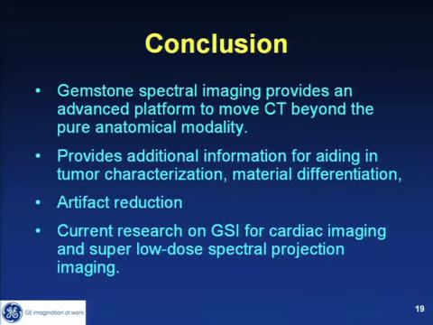And if you look at current GSI research, the active research areas are in cardiac imaging, where you want to separate calcium and iodine. You want to do different plaque characterizations. Also in super low dose spectral projection imaging, where you want to move the scout beyond the anatomical landmark.